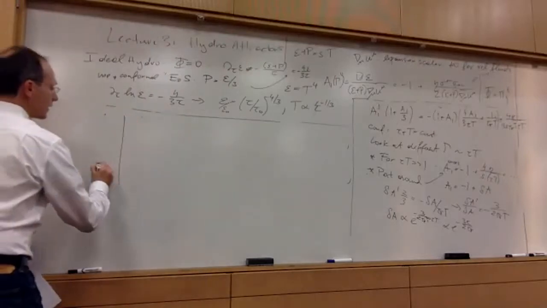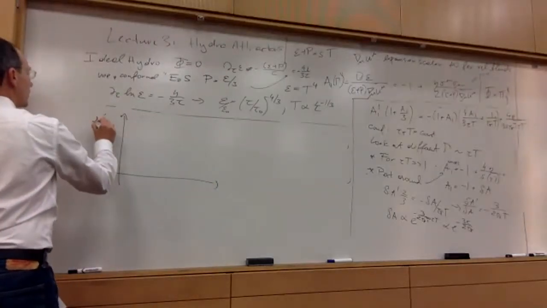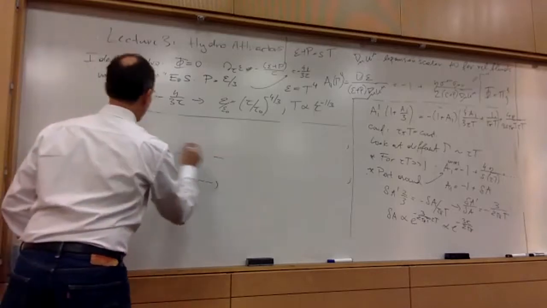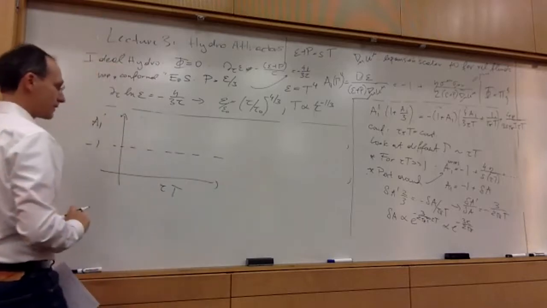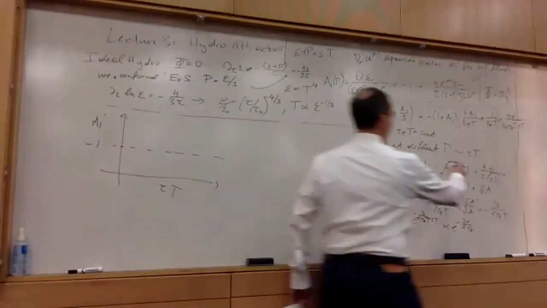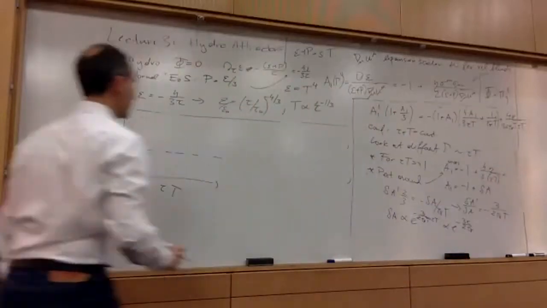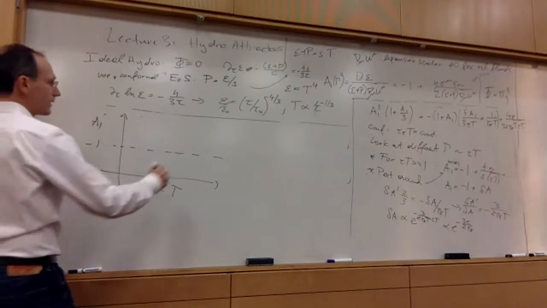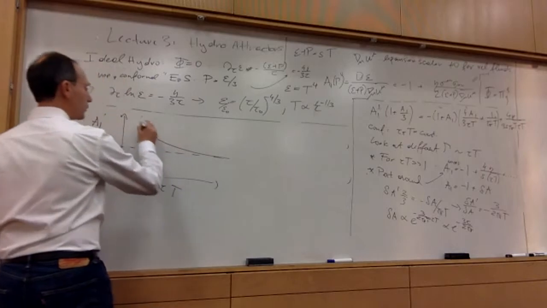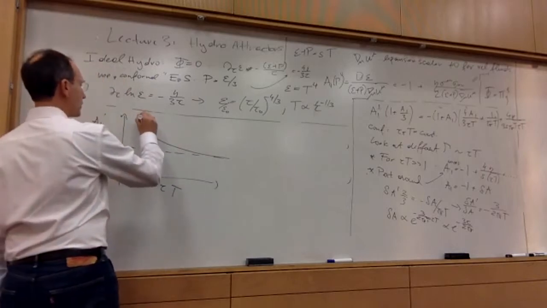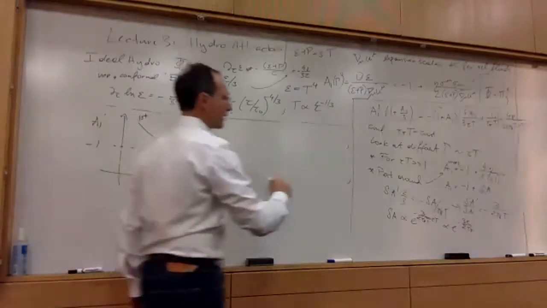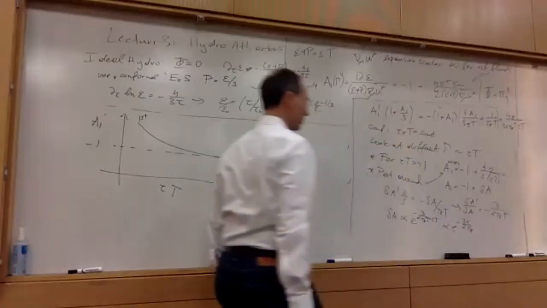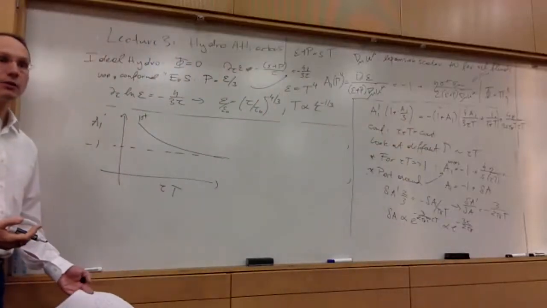So if I make a plot of A1 as a function of tau t, we know that it goes to -1 where tau t is infinity. We also have a correction here, which says that for tau t not exactly infinity, but less than that, there's a positive correction that looks like this. That's the first order series term. And then we find that perturbations around this have solutions that are proportional to this exponential. Presumably they come with arbitrary amplitudes.